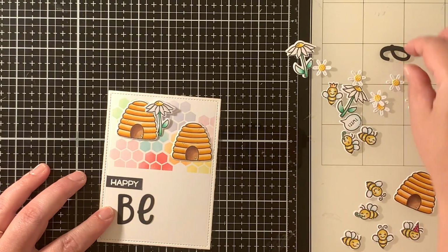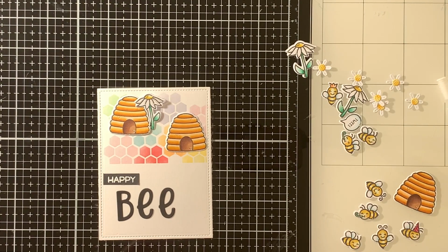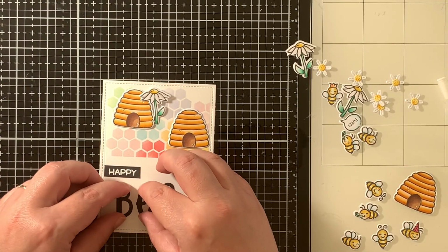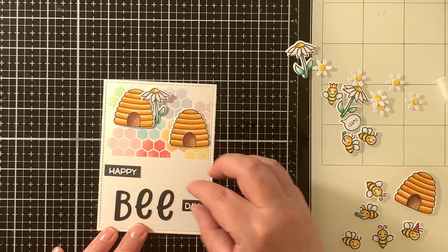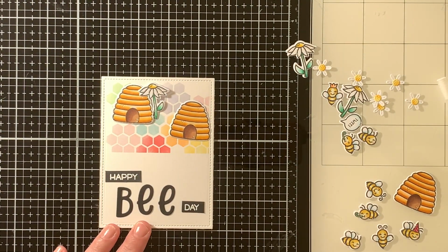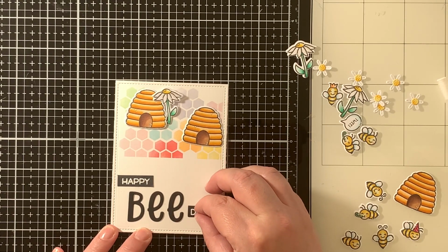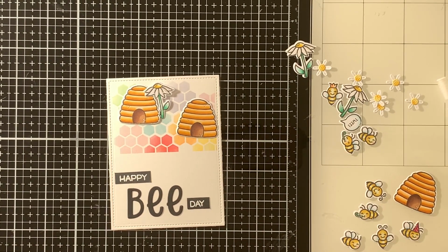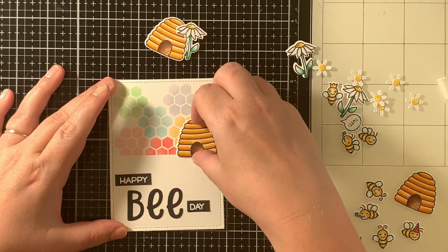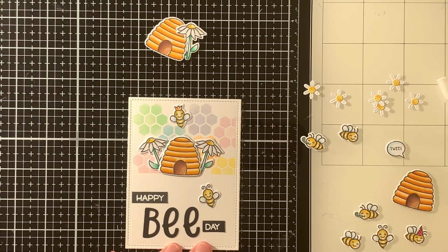Before adhering down my images on the front of the card, I placed down my sentiment. I wanted to make sure that there was enough room left for a bigger sentiment, so I decided to do this first. Now I white embossed a part of my sentiment on a black licorice cardstock, and then the big B word was die cut with the Henry's ABCs. I think this is my favorite alphabet set from Lawn Fawn. I really love the look of those letters.